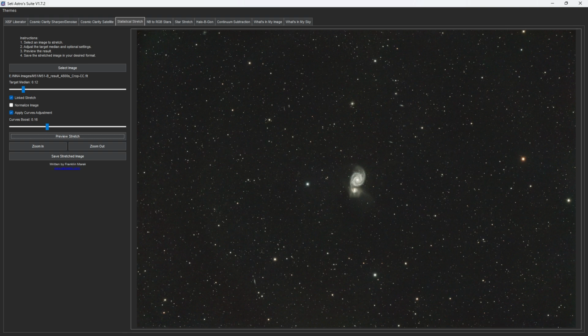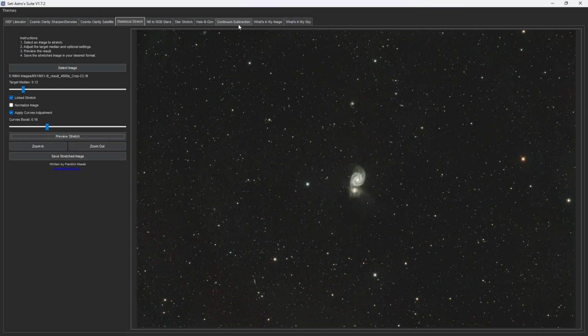And that's much nicer. So for those that are having trouble with stretching, whether it's a histogram stretch or the GHS stretch, or you're using curves to stretch and you're just not quite getting there, this tool can help you get to where you need. You're going to be very close, and then you can continue working on the image using whatever other tools you would prefer. So I would save this out.